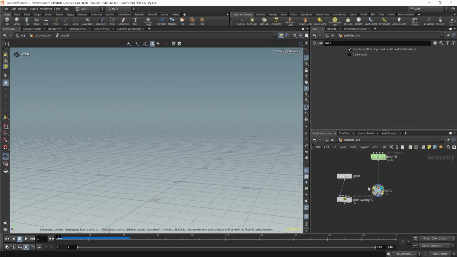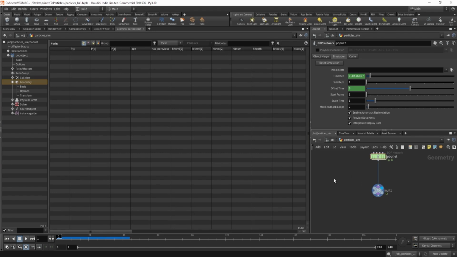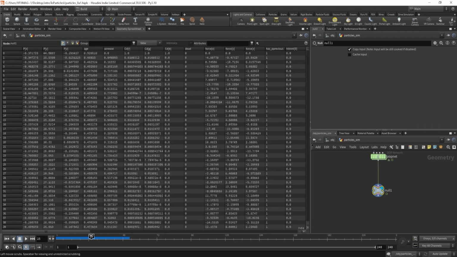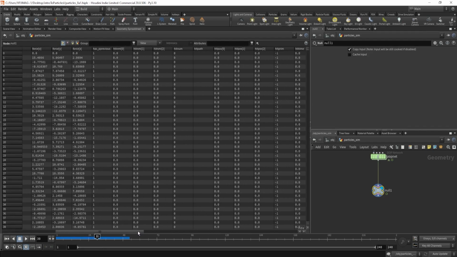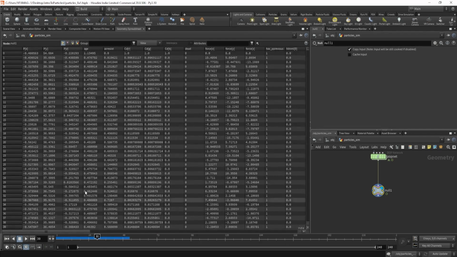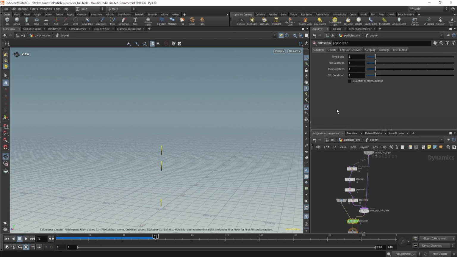Cool, that's understood. Let's delete this. Clear, and now you know how to use this geometry spreadsheet also. And if I select this, it will show lots of confusing stuff that you have to go inside. Just create a null and it will be easier for you to explore things over here. Yep, you can track everything over here: ID, particle, hit points, everything. Cool. Let me press L to organize things.